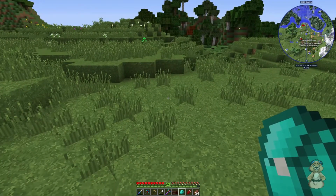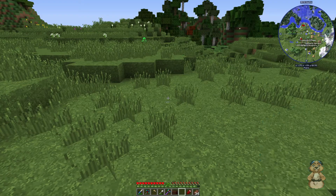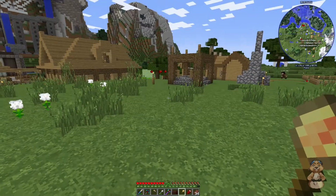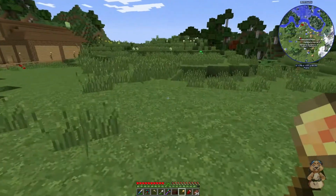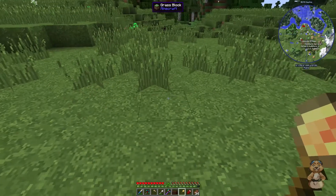And I think we are going to stick this guard right here. Do I have my builder's wand? Because I need that, don't I? I need the builder's wand. There we go. And I want to kind of stick it out here a little ways away. We should have space to put it right here, hopefully. And then, well, it might be kind of close. I don't want to get too close to that mill or that bakery. I know the bakery gets big.